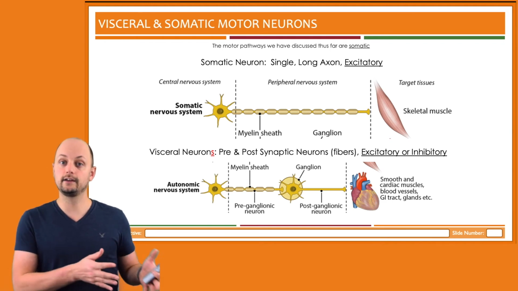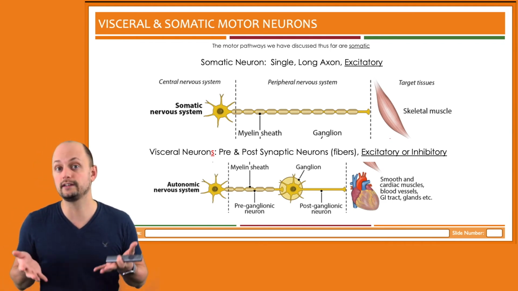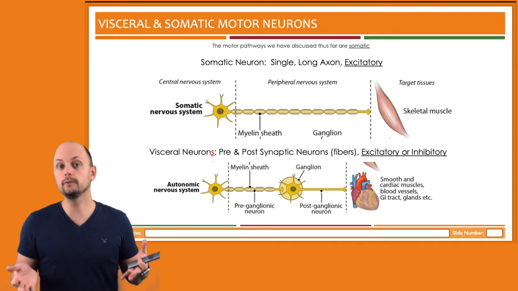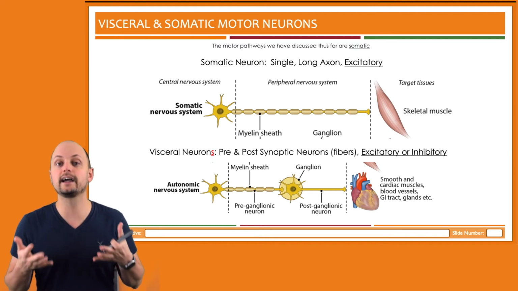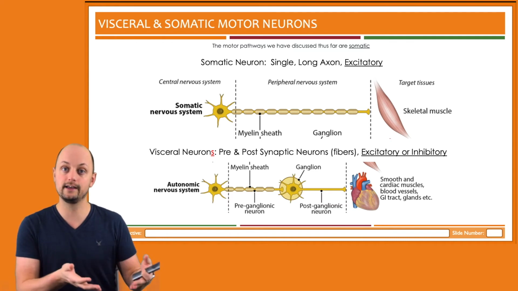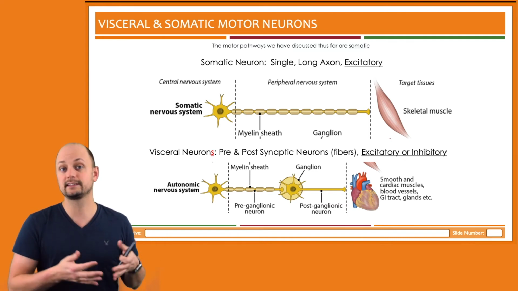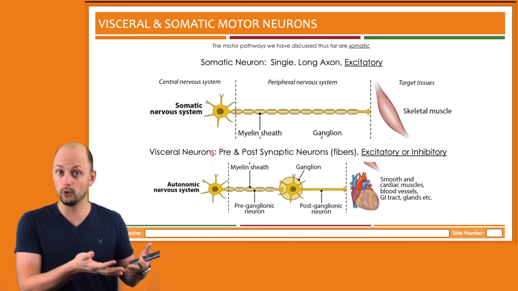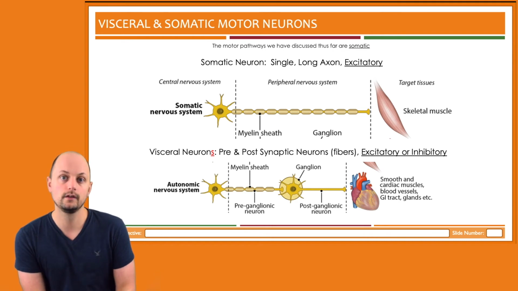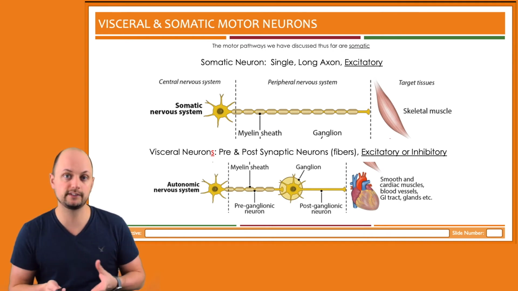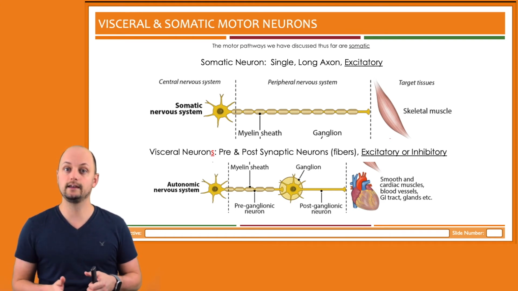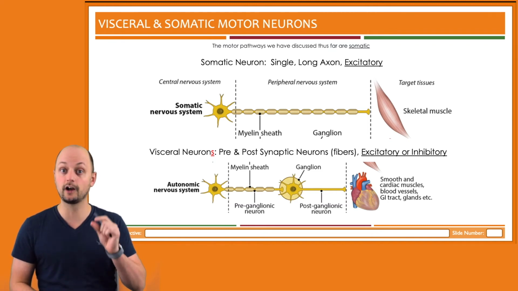Now, if we take it even further and go back to thinking about the NMJ synapse, the synapse between the neuron and the muscle at the neuromuscular junction, we know from before that there's always an excitatory stimulus that's sent through that synapse, right? The neuromuscular junction always has acetylcholine released into it, and the skeletal muscle always responds with its acetylcholine receptors in that all or nothing principle that I talked about before. But if you take a look down at the bottom of this schematic here, you can see the representation of the autonomic neurons. And it's kind of similar, but again, there's a couple of differences.